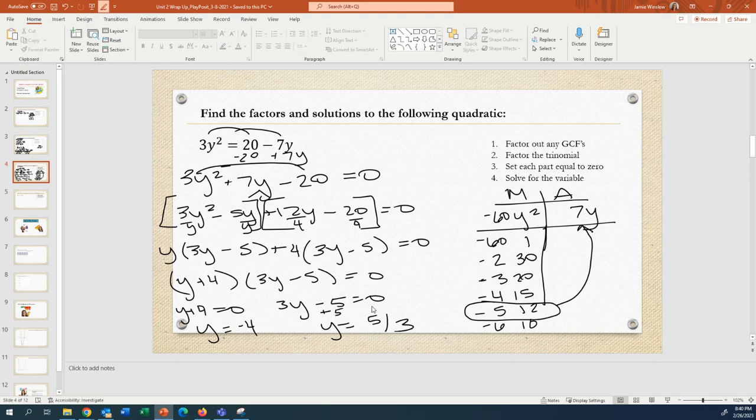It's so funny to see y because it's really x, right? But it's just whatever variable they give you. So they sometimes give you z or t or b. I don't love the fact that we use y here because that could be a little confusing, because the solutions are the x values. We can always plug this into Desmos and you would see that it crosses the x-axis at those two values.